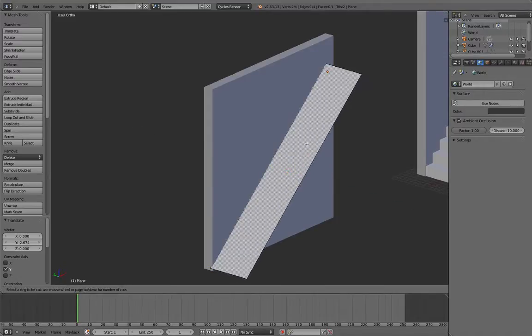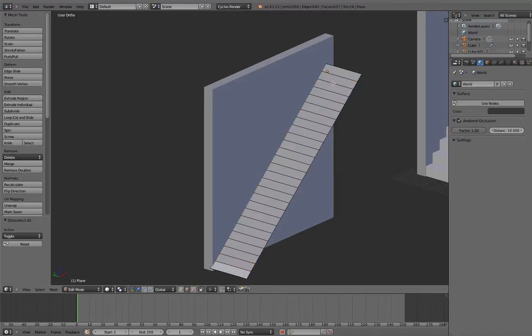Now if I just go Control R and add some ring cuts to this, and then I just very simply select every other edge I've just made when I did that loop cut.